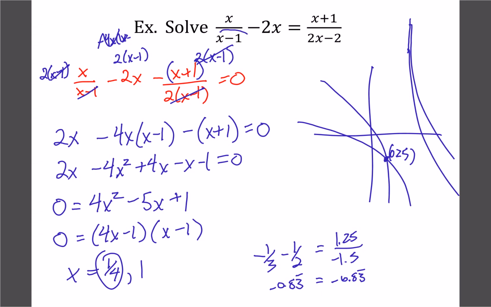So the graph isn't going to help us too much, but if we plug the 1 back into the original, we can see 1 is a non-permissible value. So 1 ends up being our asymptote line, so that means it is extraneous. We won't be able to get a solution with using 1. So in this case, we only get one answer, the 0.25 or the 1/4. And that's all.